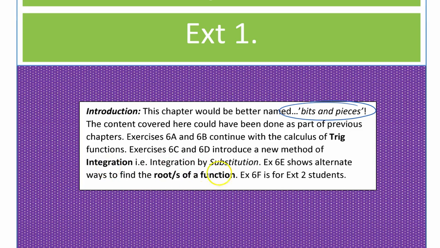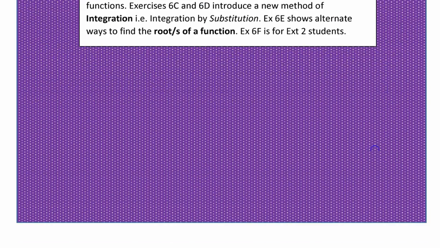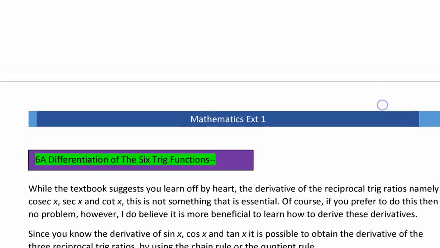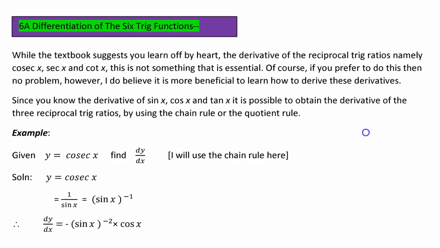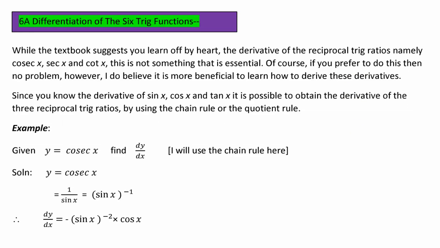And these will stand alone, and they're named, these methods. So we're looking at alternate methods, finding the roots of a function. I think you'll just learn them under their names. And the questions testing that will be fairly obvious. Okay, so in 6A, we're differentiating. Well, it does say the 6 trig functions, but you've already done 3 of them. You know how to differentiate sine, cos and tan. And so we're really focusing now on cosec, sec and cot.